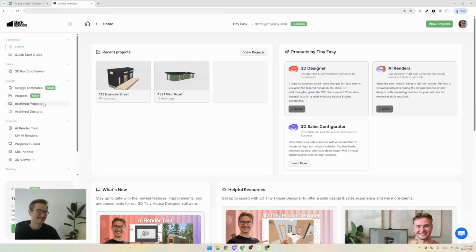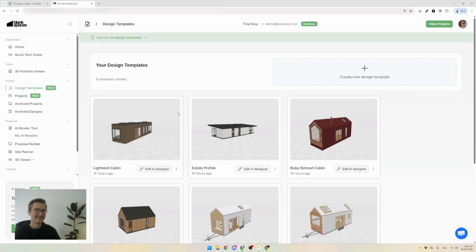Design templates are where you store your staple models. These should be the repeatable designs your business is known for. Think of them as your model showroom. Here's the best practice: only turn staple models into templates. If it's something that you confidently sell again, it belongs here. If it's a one-off client customization, it should live inside of a project instead.